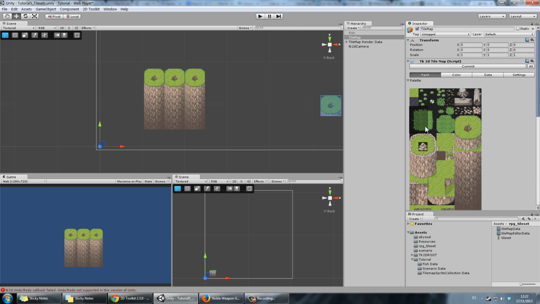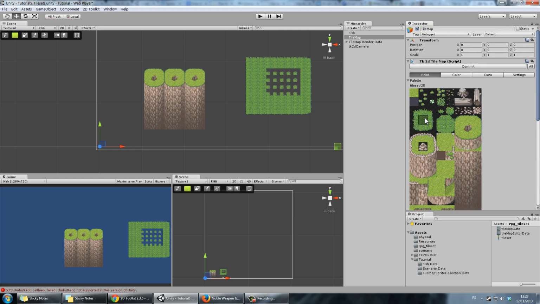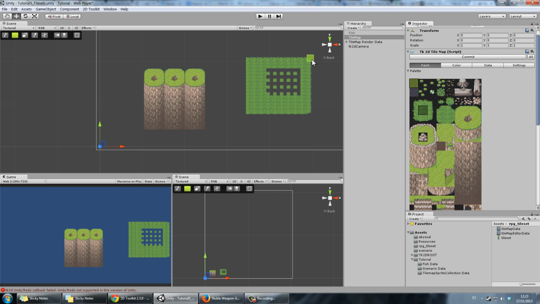I could potentially create a lot of grass and then create the borders and then create the other borders. As you can see, this is very fast to do. You can create very, very large sceneries in no time. Then there's the random draw, and this is, for example, you have several selected. So say I select this grass and this other grass. I select these two grasses. You can randomly create patches of different grasses.